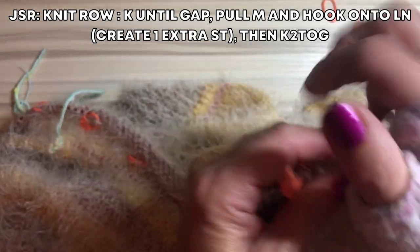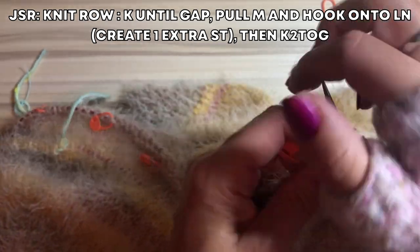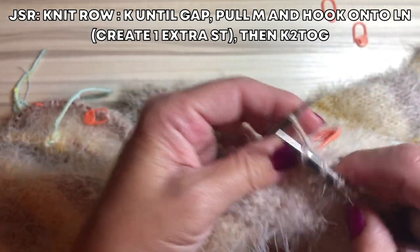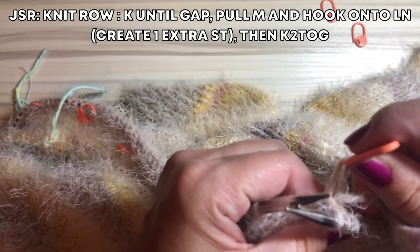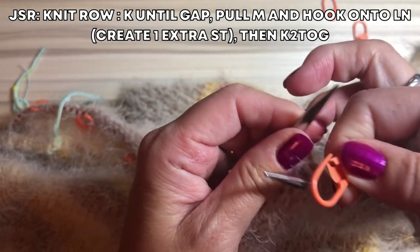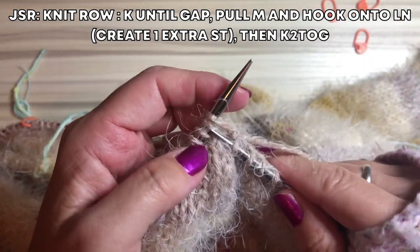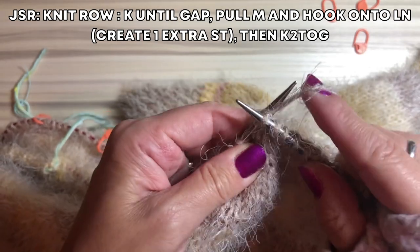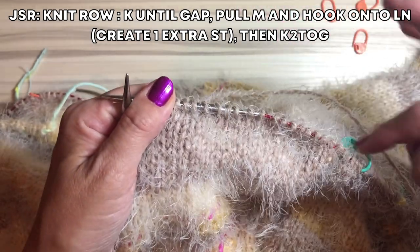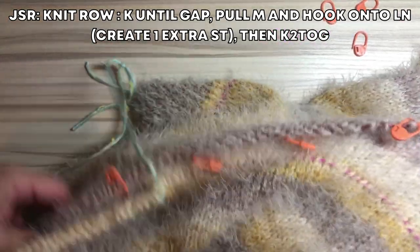One more time. Knit until the gap. One more stitch to go. There we go. And then pull the marker and hook onto the left needle. This is the reason why you need to have a clip marker. If you don't, you can use tiny scrap yarn, but it's going to be harder. Anyway, you just have to do every gap.